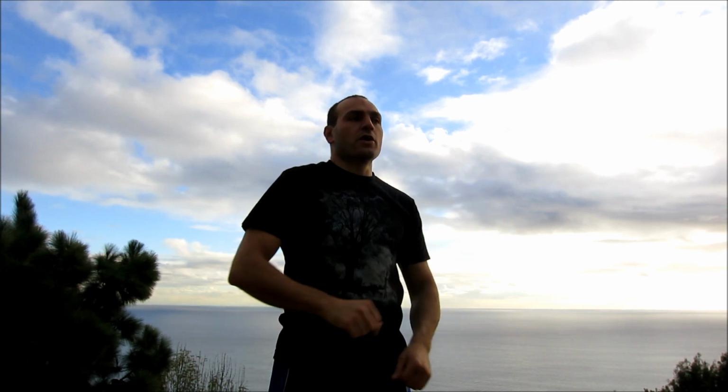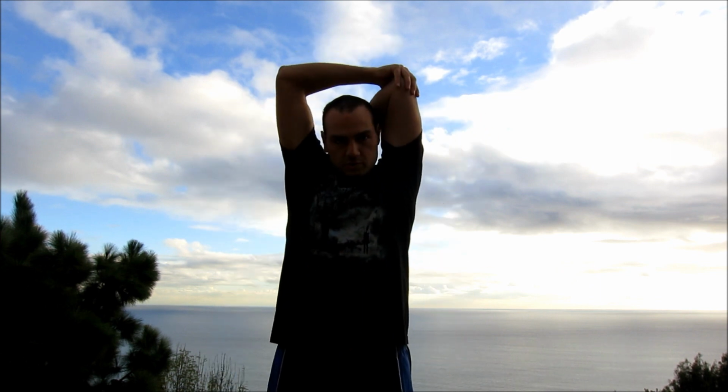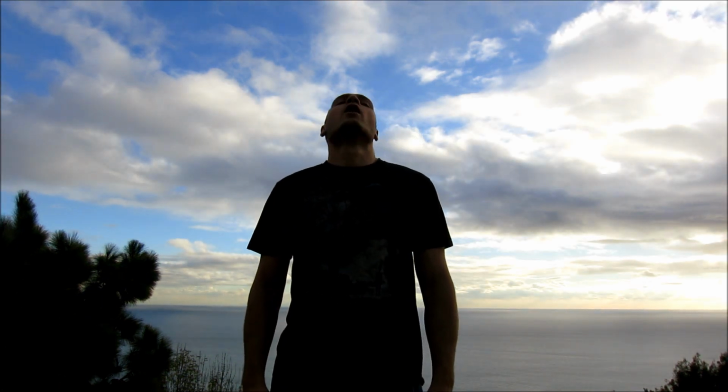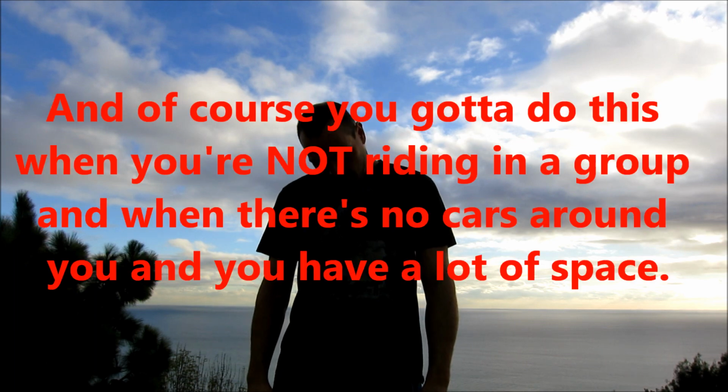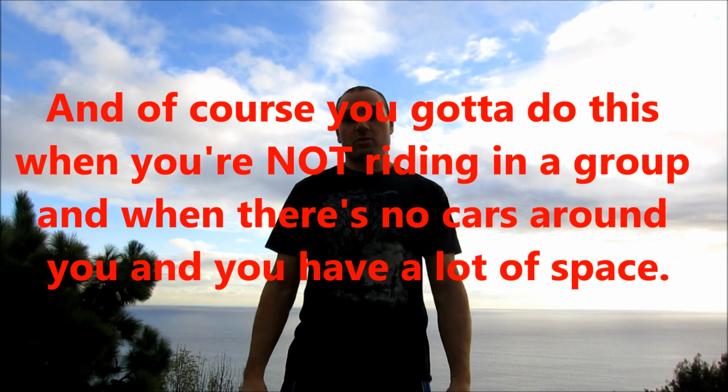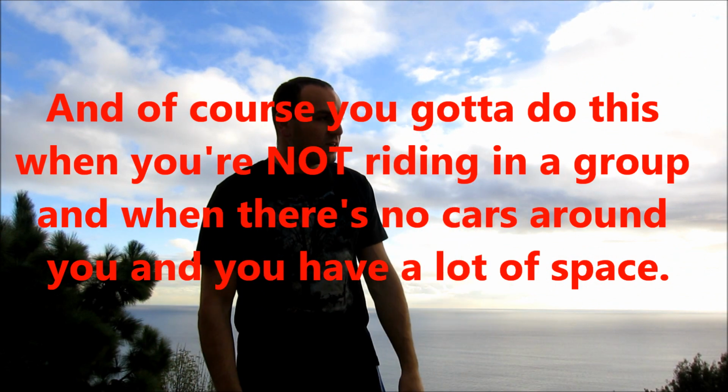And another thing you could do is stretch your triceps. And then you could also do neck rolls. So you could just roll your neck. And of course you gotta do this when you're not riding in a group and when there's no cars around you and you have a lot of space. So you can't just be doing neck rolls.